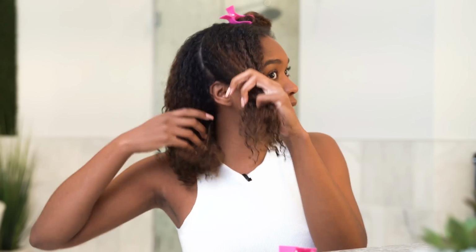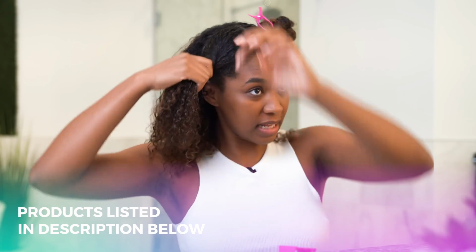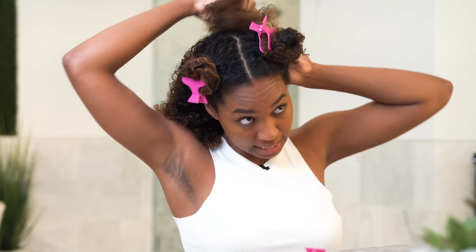But it's important because a lot of people don't have just like wet and go hair. And even though people think I do, I really don't. Like, I wouldn't just wash my hair, put product in it and go. I always have to detangle. I always have to train my curls because if not, they'll look like a frizzy mess and I can't pull that look off. Once you get your 4 parts, I'm gonna do 3 because I want you to kind of see what I do to every section.